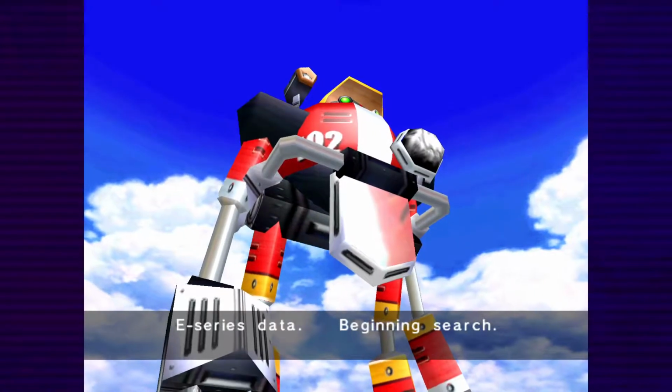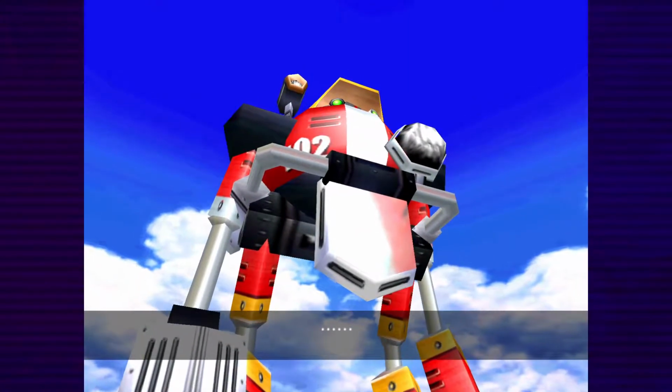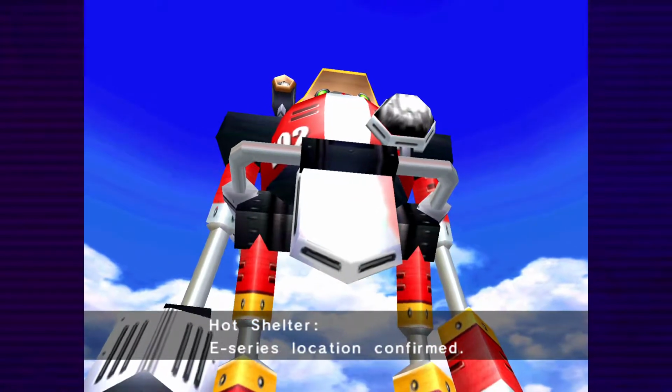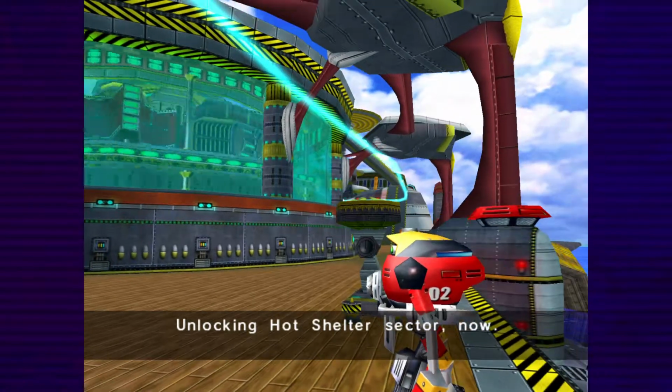E-Series data, beginning search. Accessing data. Hot Shelter. E-Series location confirmed. Unlocking Hot Shelter sector now.